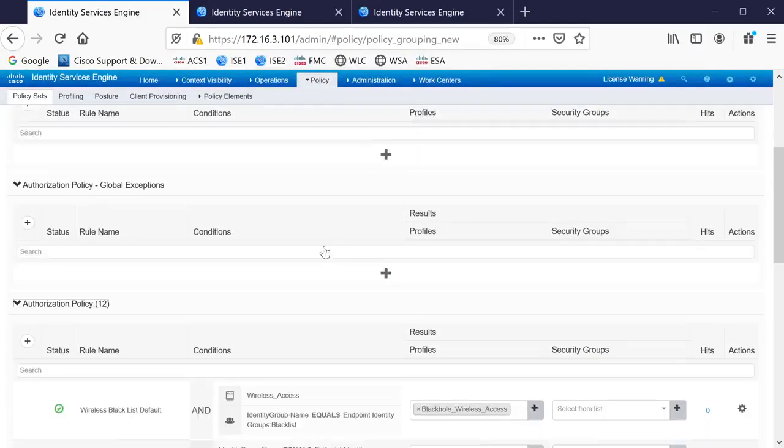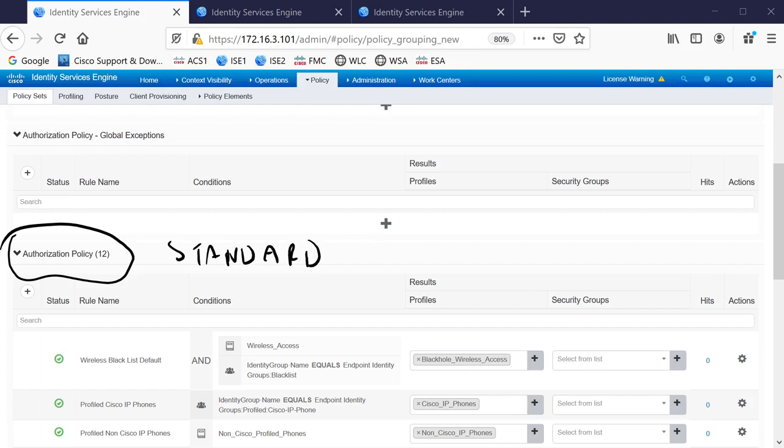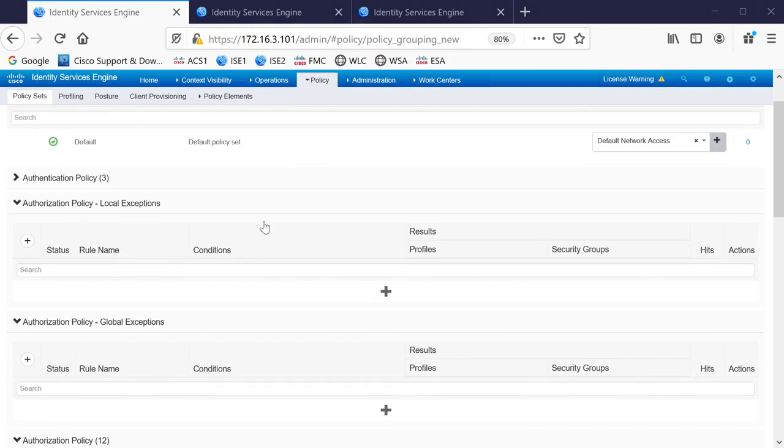If we look at this on ISE, this portion here, this is going to be our standard rules versus global exceptions and also local exceptions. This is our exception rules.